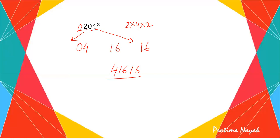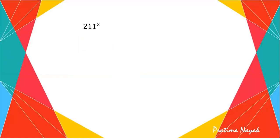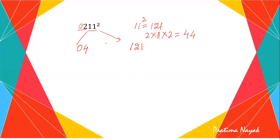Next is 211 square. So how to take it? It will be the same. Convert this to 0211. Now here you have to think, because you should recall 11 square. 11 square is 121. It is slightly difficult because there is no zero, so you have to go carefully. So 11 square is equal to 121. And 2 square is equal to 04. In between, what will I write? I'll write 2 multiplied by 11 multiplied by 2. How much is this? This will be 44. So I'll write 44 here.